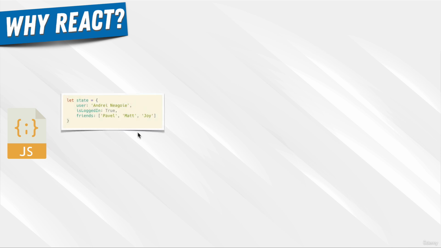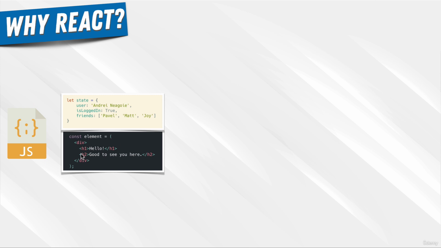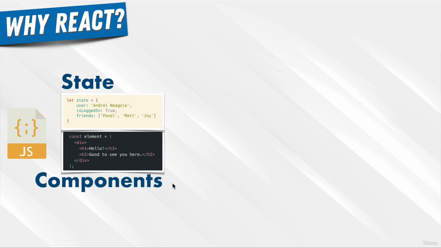And in React, we have this idea of state, which you can think of as a JavaScript object that describes our app. So all the data of our app is within this state. And then we also learned about this idea of components that we can build using React with this weird HTML-looking thing, but inside of our JavaScript files. This idea of state, which is the data of our app, works with the components, which are built using what we'll eventually learn is called JSX. So it's HTML-like syntax inside of JavaScript.